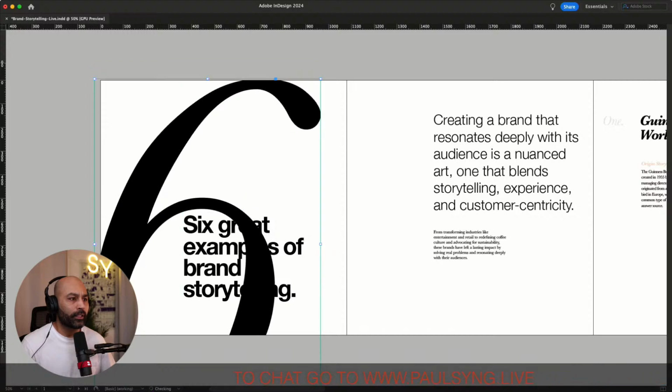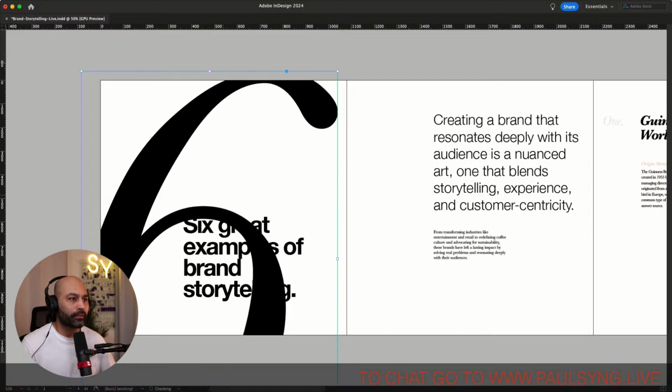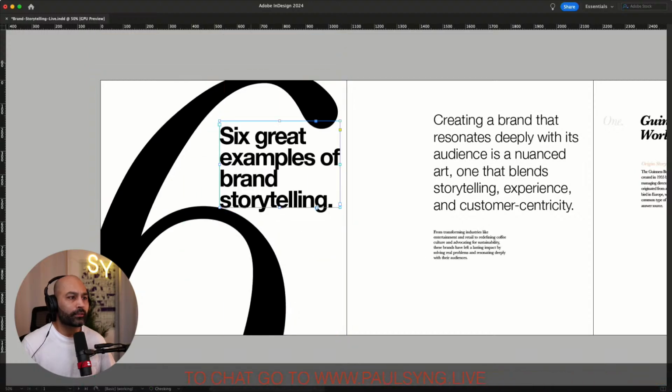I could probably get away with it cutting off at the bottom versus the top here. Bleed into maybe the next page a little bit. There we go.